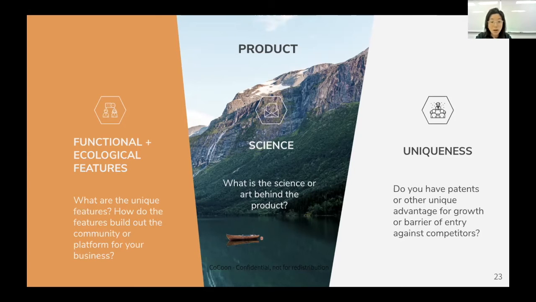Now, we also meet a lot of founders who know something that other people don't know. If you are that kind of founder, like if you know something about your category of business, if you have experience about your business that other people don't know, definitely put it in this slide. Tell people whether it's the science or the art, something that you know about your business category that other people don't know, where you have insights in, and you put your insights inside your product.